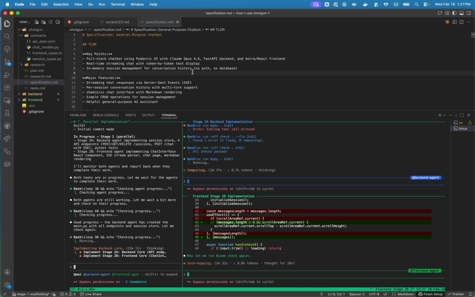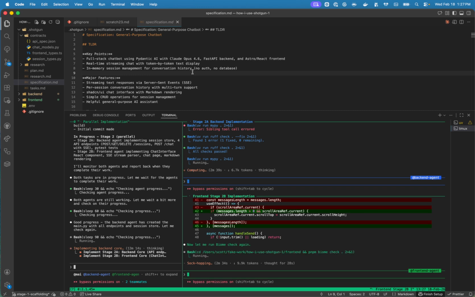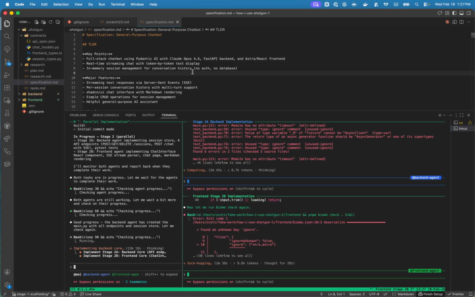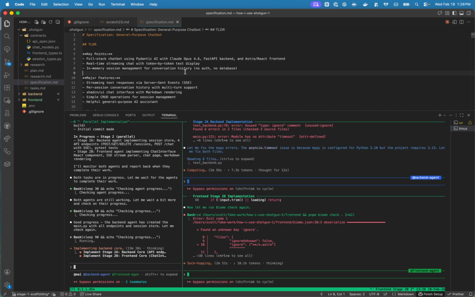If you just told Claude Code, hey, build this, it will go off and fill in the gaps when there's nothing specific about what it's supposed to build. But when you have a nice spec, it's going to adhere to that spec, especially when it reviews its own code. So yeah, let's see how this comes out.